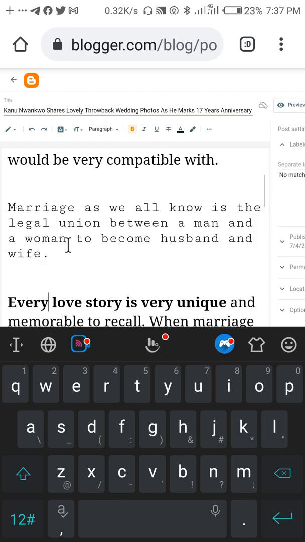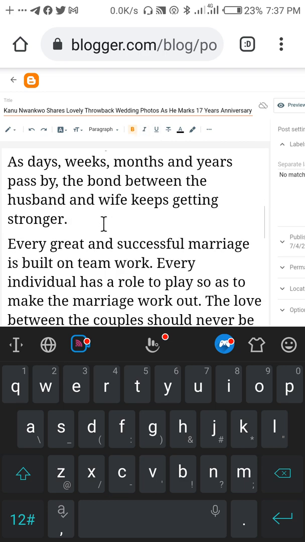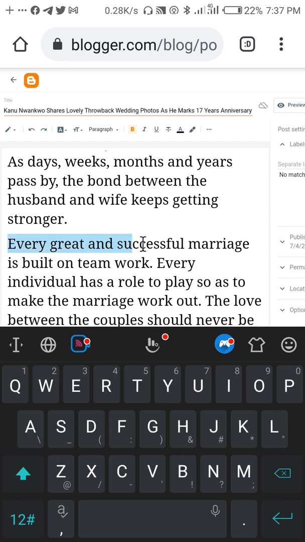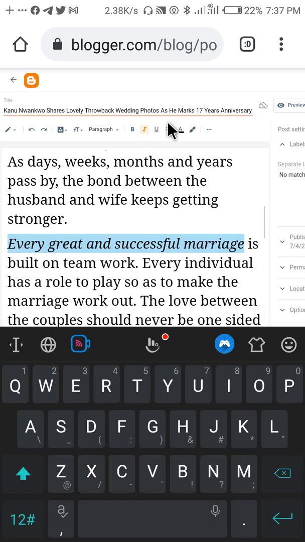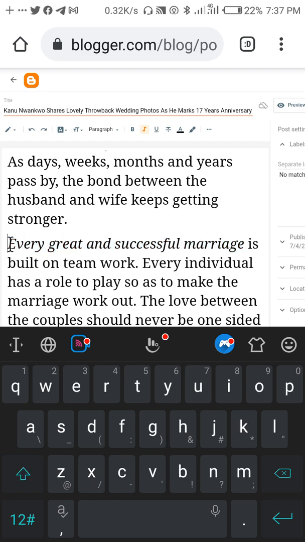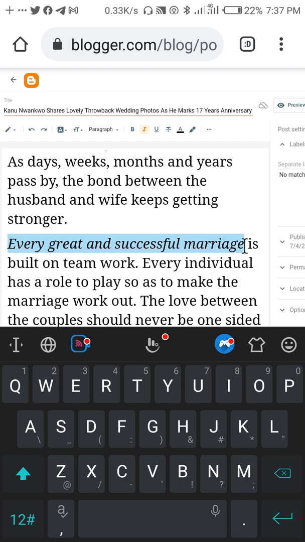So let's assume this letter I stands for italic text. Let's assume we want to make this first line italic. We can just highlight the area and then click on that element. You can see this first line changes to italic text.